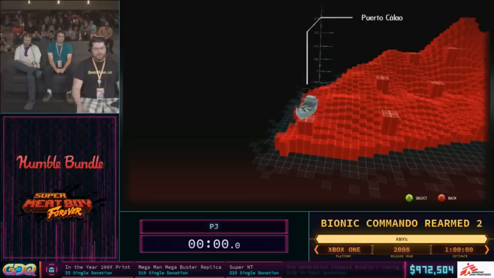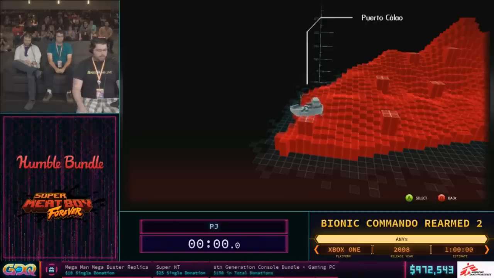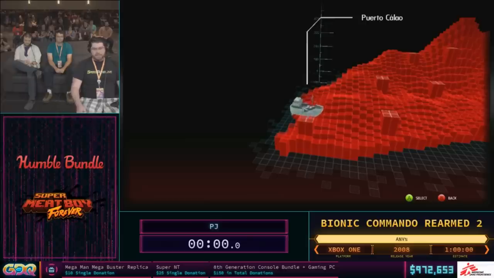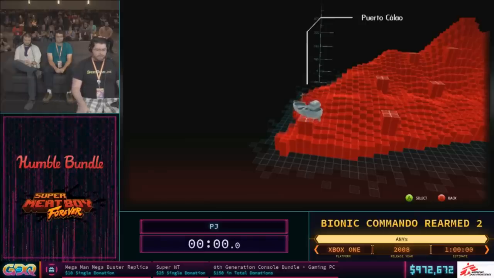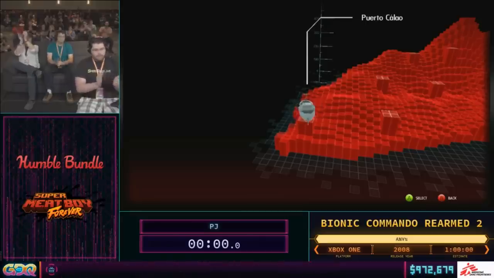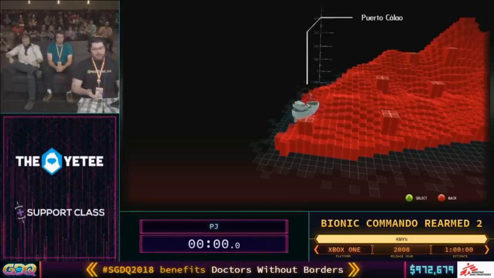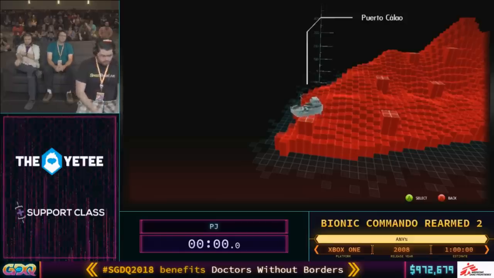So before I begin, I was originally scheduled to run Battletoads and Double Dragon with Mecha Richter, but Mecha couldn't make it, unfortunately. And then this got added back in, so that's pretty sweet. But I'm going to go ahead and dedicate this run to Mecha, because he couldn't be here, and that was originally going to be my run. And the other good thing here is that if the game crashes, we have someone to blame.